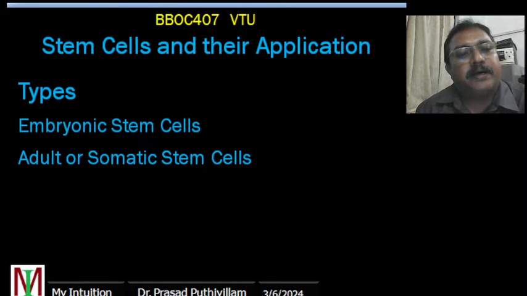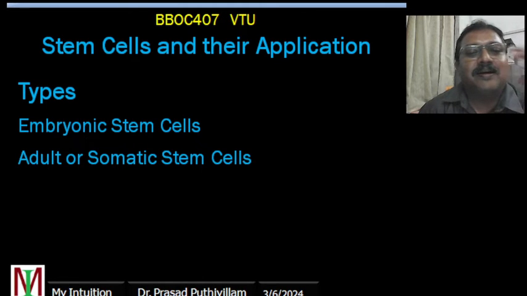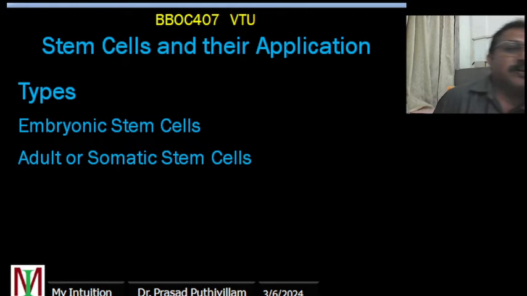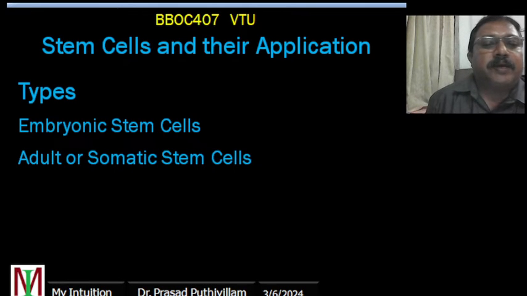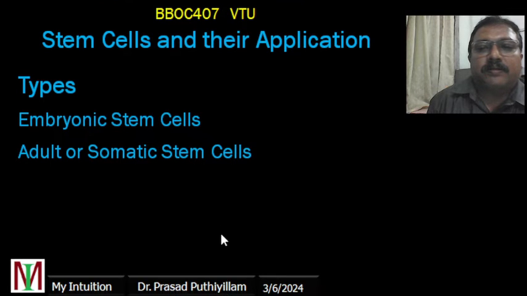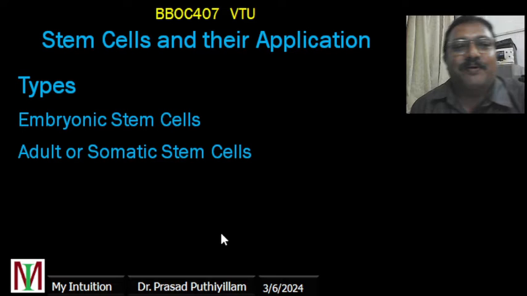From embryonic stem cells, we can produce skin, heart cells, kidney cells, or liver cells; anything is possible from an embryonic cell. But separating that embryonic cell is an ethical concern again. Then adult or somatic stem cells are found in various tissues. They are specialized cells obtained from specialized organs. They are adult; they are not taken from the embryo. They are grown-up cells, and well grown-up cells are taken separately.